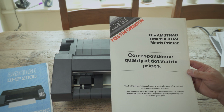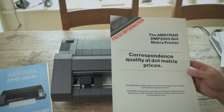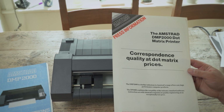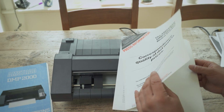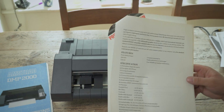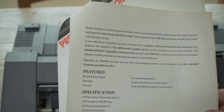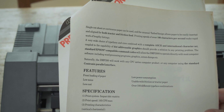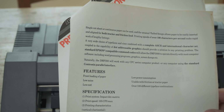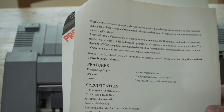The Amstrad DMP 2000 dot matrix printer, correspondence quality at dot matrix prices. The DMP 2000 is a further milestone in Amstrad's range of low-cost, high-performance computer products. And we got some details here. Single cut sheet or continuous paper can be used, and the unusual flatbed design allows paper to be easily inserted and aligned for both tractor feed and friction feed. Printing speeds over 100 characters per second make rapid work of lengthy listings. That will be in the draft quality mode.